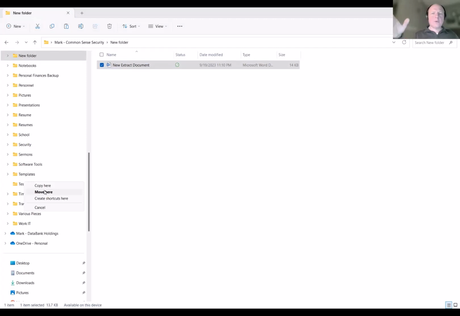If I move it, it will literally remove itself from the folder called new folder that it's in, and place it in the ITF plus folder that I'm selecting here. If I copy it, it will leave a copy in the current new folder, as well as placing a copy inside of the ITF plus folder. If I create shortcut, then the only thing it's going to do is create a shortcut item inside the ITF folder that links back to new folder, so I can activate that.